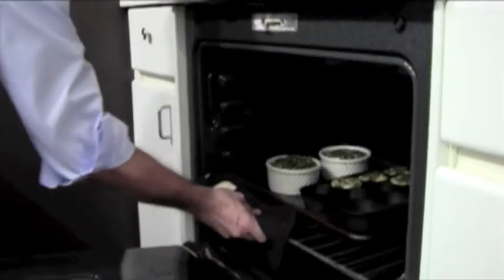All right, so welcome back. We've got our spinach souffles in the oven. There's about 2 minutes, 20 seconds left. I'm gonna go ahead and check it. Unfortunately, my oven light burned out, which let me tell you is a horror show, because I like to look in. So here's what we've got.